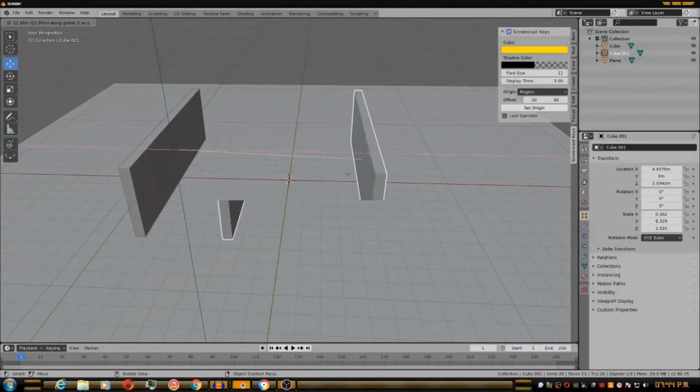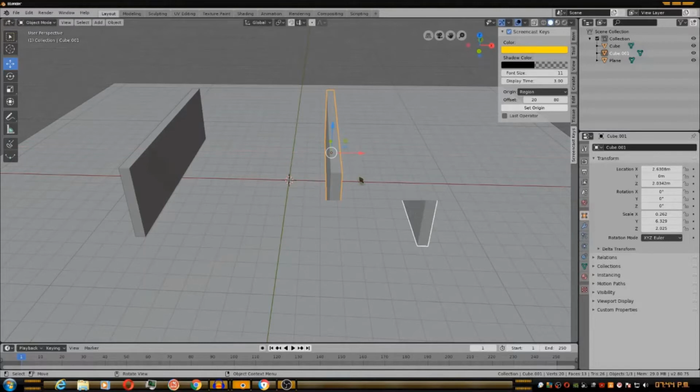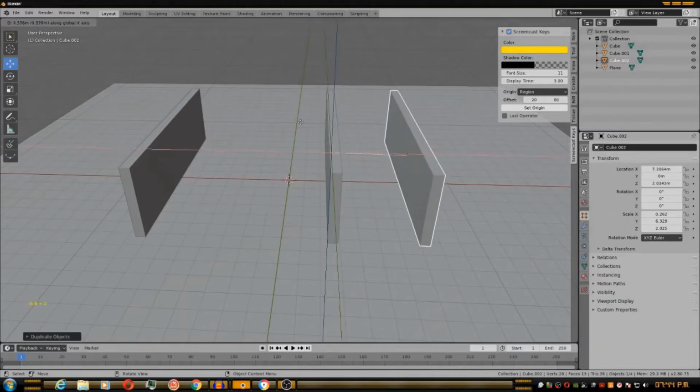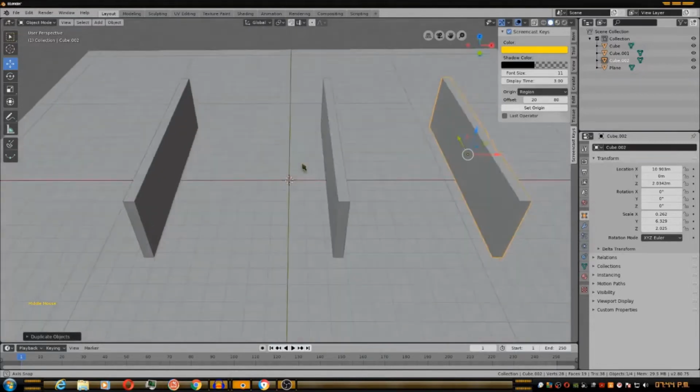Simple. We're just going to make some room, and we're just going to press Shift D again and make another room. See? That's very good. And we're just going to do another thing now.